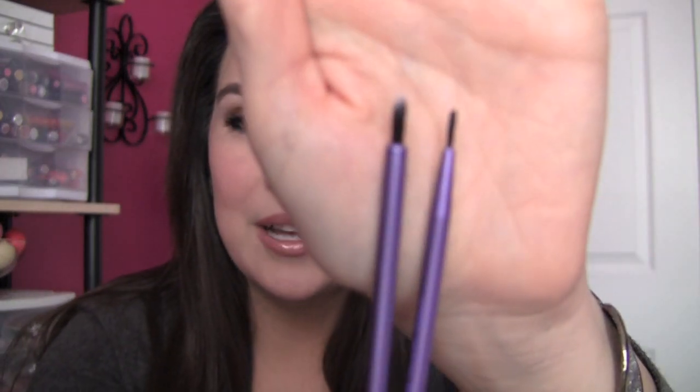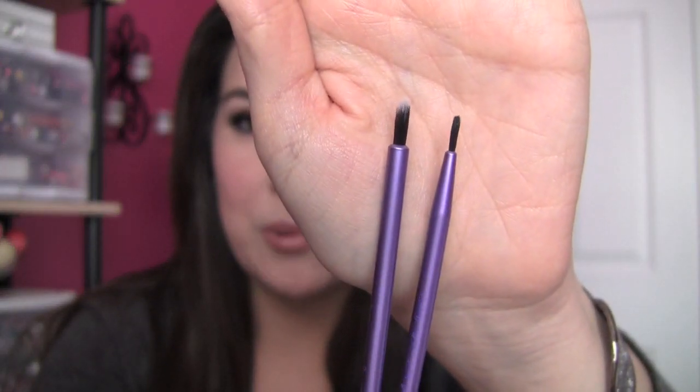What's funny is I actually got a different liner brush from Real Techniques at first, and it came in the very first Real Techniques thing I ever got, a set of basic eye brushes. And I just found this one to be really big. If you compare it to the Fine Liner brush I'm talking about, the larger of the two is called the Pixel Point liner brush, and it just gave me way too thick of a line. So I couldn't really use it in that way. So I realized that sold individually was this little guy.